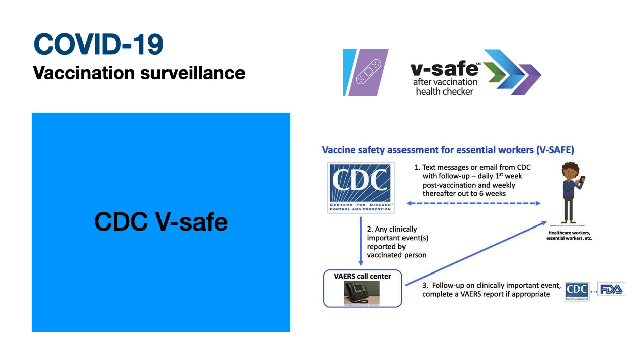This is something new for the CDC. The CDC vSafe platform or application, this is a new platform to be monitored by the CDC for long-term side effects and any type of medical events. All events that are clinical will be recorded and reported. vSafe is a smartphone-based technology for vaccination program in which anyone that has had the vaccination can report any and all potential symptoms. The CDC may use that information to directly check in with each patient.